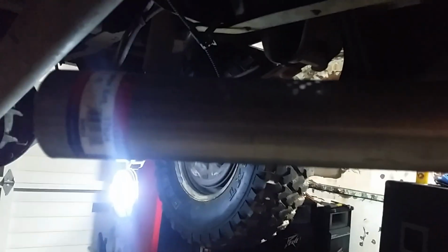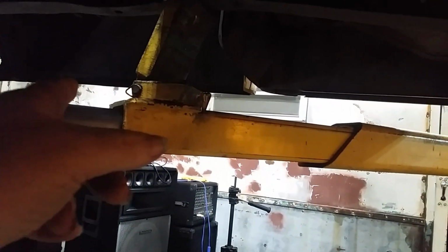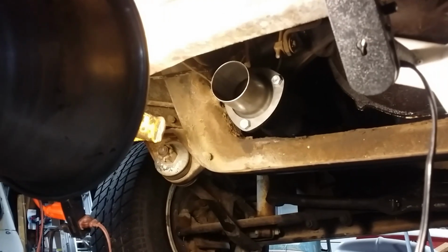Yeah, and then we're going to have to bend this other side, maybe not as far, because the frame actually goes up at an angle, so we can keep it kind of tucked in at an angle. Not the same angle, but as soon as we get over to this area here, we're going to want to drop it so we can 45 it out the side. So, yeah, that's how it's supposed to work. We'll see how it actually works, but that's how it's supposed to work.